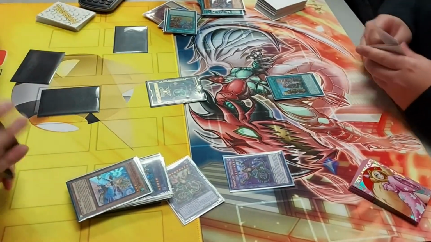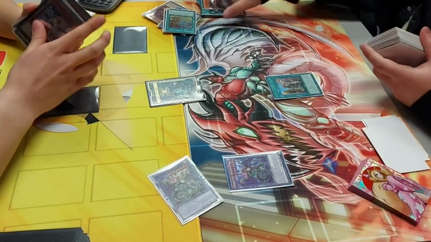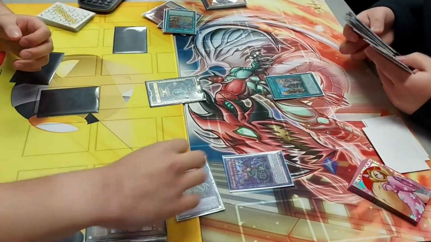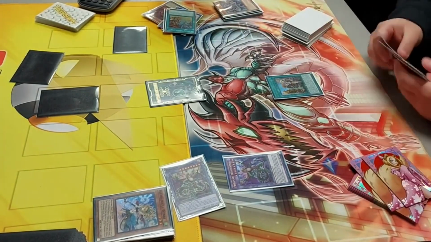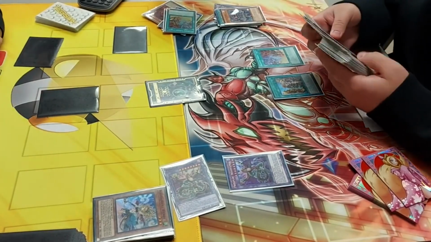He ends up triggering my Apclone by sending it to the graveyard, so I'm able to add my Wendy back from the grave and then discard it immediately to trigger Wendy to summon one monster from my deck and face that defense. It's also important to note that we are at this point getting very low on time, so that's why Sam has started to speed up a little bit.